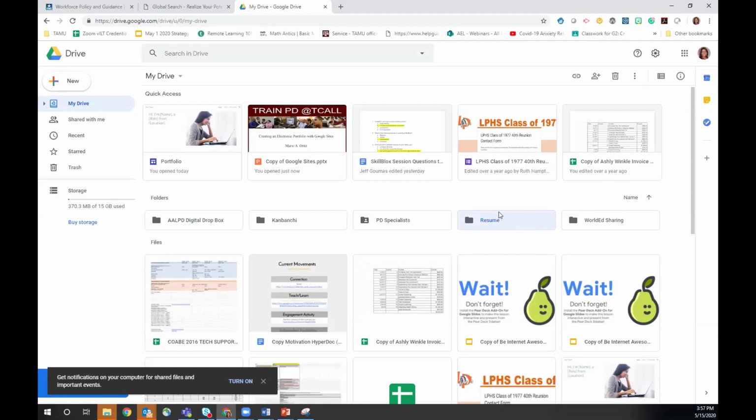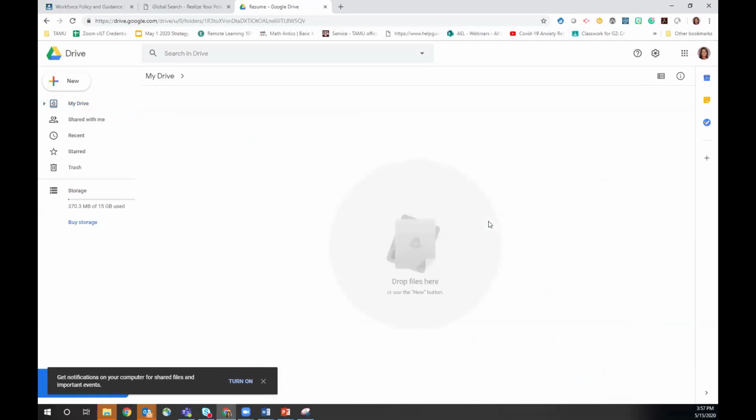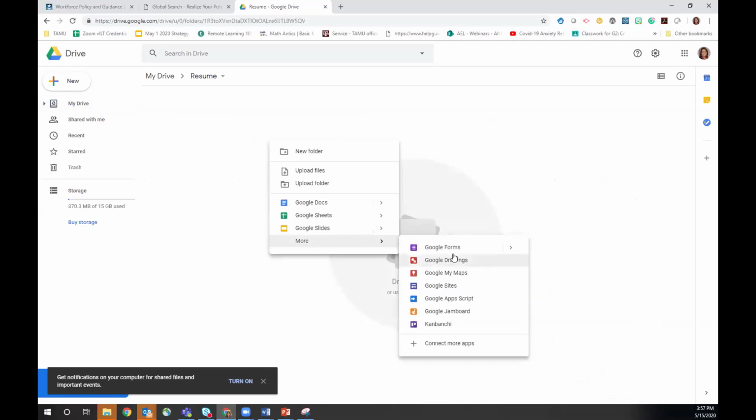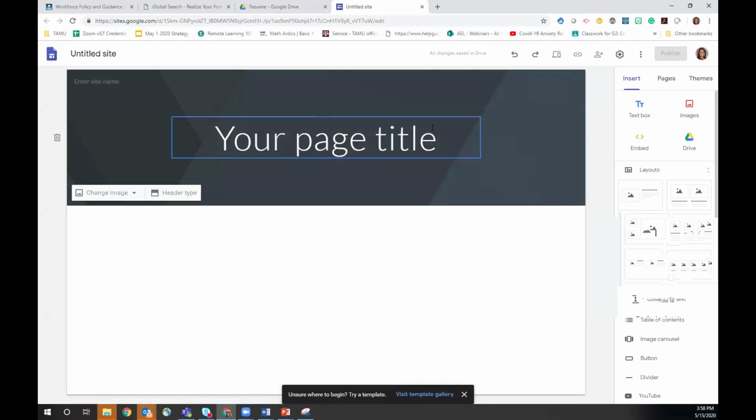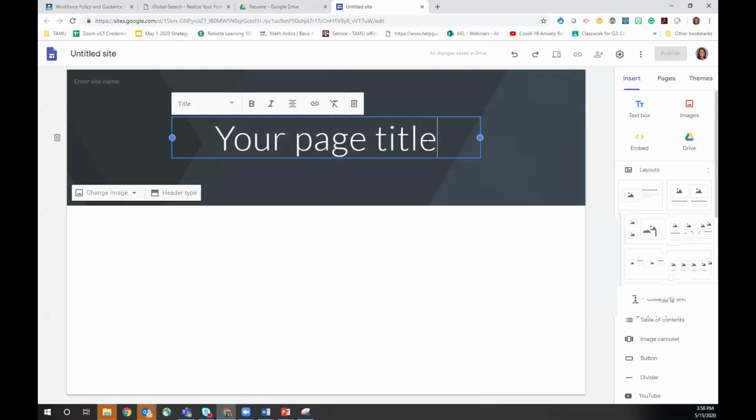And then your folder, you see that one, the new one? Open it. Yes, that one. Hey, very good. I'm learning. Yes, right click right there. Go to more. And then click on Google Sites. Very good. Let's give it a second or two. You notice that button right there next to your picture that says publish? On your right-hand side? Yes, right here.